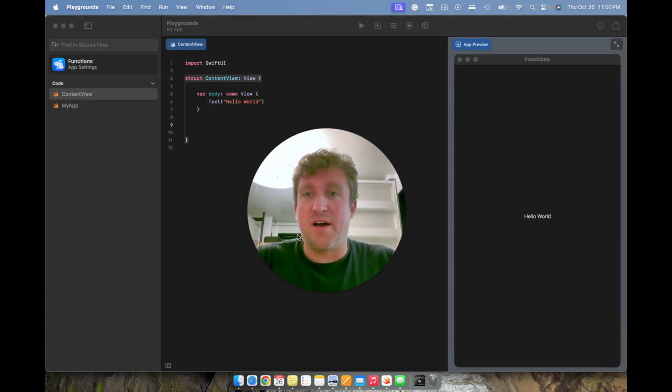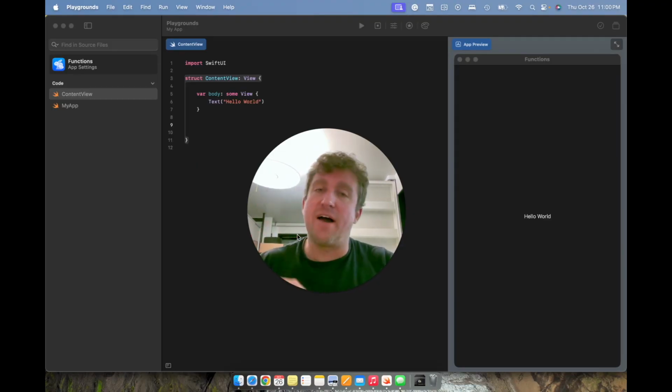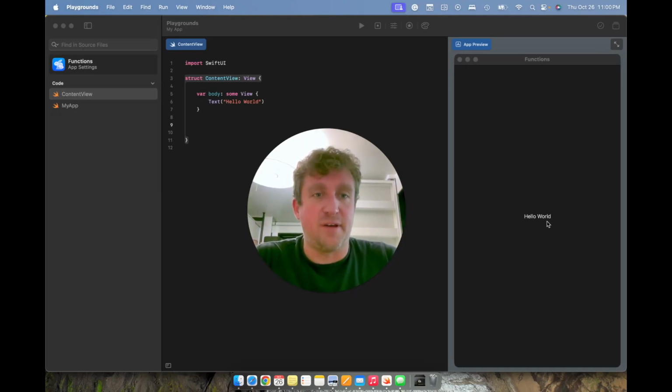So if you want to pause and open up a brand new SwiftUI app, I'm using the Swift Playgrounds app on a Mac, but you can also be on your iPad on the Swift Playgrounds. Just make sure that you're in an app, not a basic playground file, not an Xcode, because we want to see the app preview here as we make the change, okay? So what I've got here is just a very basic app with a body and a text view that says hello world, and you see it right there.